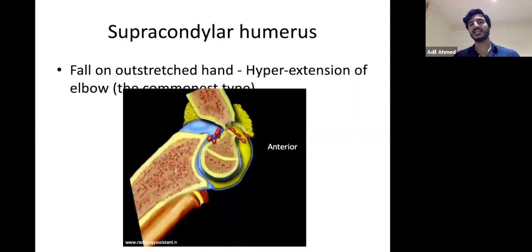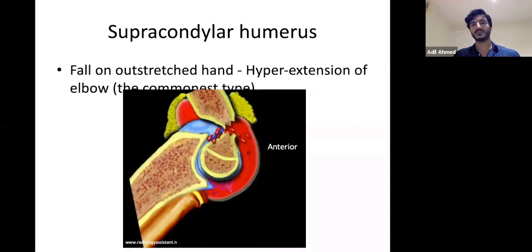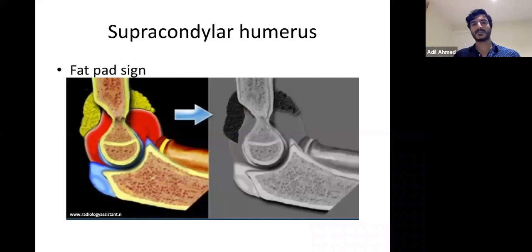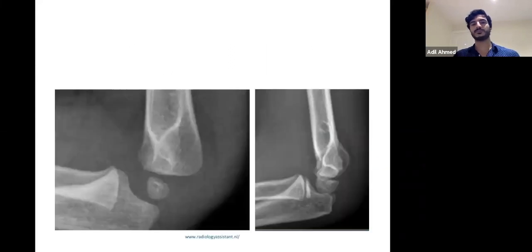But if there's significant elevation, then I'd say, yeah, there's an anterior posterior fat pad. And in here, for example, you can see when that breaks, the fat pad displaces a significant amount. So you can see both anterior and the posterior fat pads have displaced significantly, and that's because there's normally blood in the joint pushing these out. And that just shows that as well. So again, you can see significant displacement of the fat pads, both the anterior and posterior part.